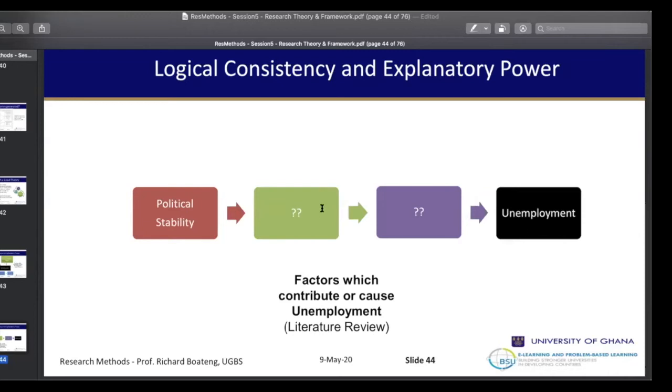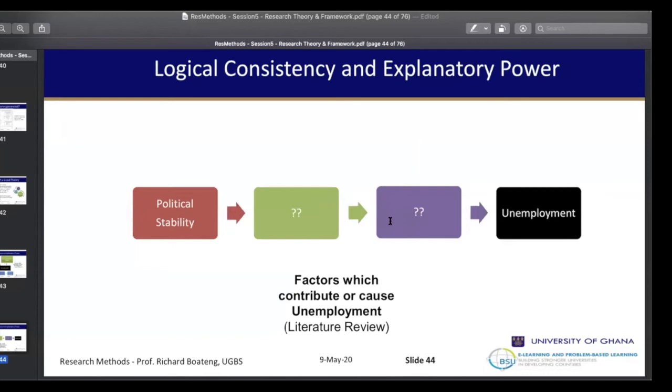instability in the market, which also led to maybe an unsafe environment, unsafe places that people can operate in. In case you are selling on your tabletop, and now there's political instability and there's a coup d'etat, you can't go and sit by your tabletop because you are afraid for your life. So certain things happened before unemployment occurred. Those things that happen, if you're able to address them, that means that unemployment will not occur. That's what I'm trying to say.